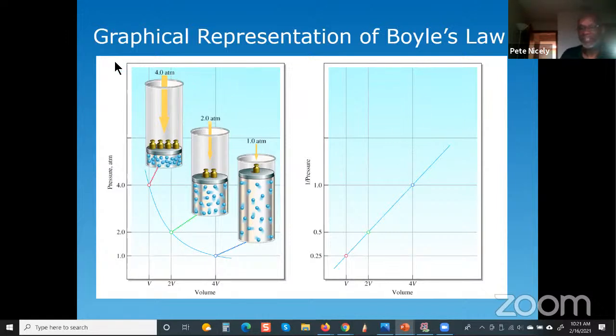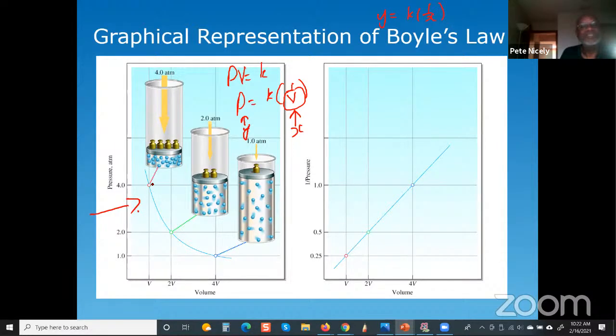That's because if you rearrange PV equal to a constant, we can rewrite this as P is equal to K times 1 over V, where P would be representative of what is on the y-axis, and 1 over V would represent the x values. If you know anything from your math course, y equal to a constant times 1 over x would give this shape. So that's basically what happens when you plot P versus V.